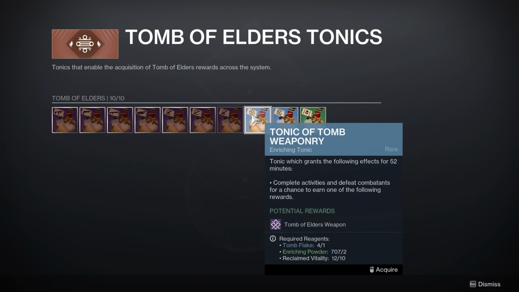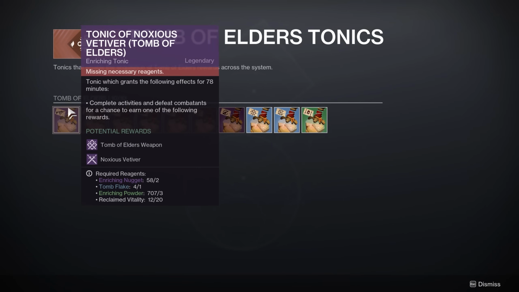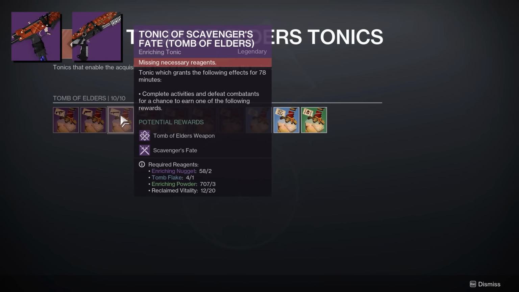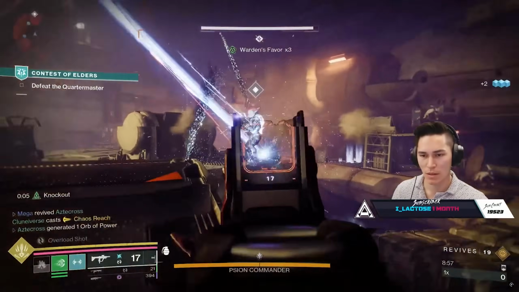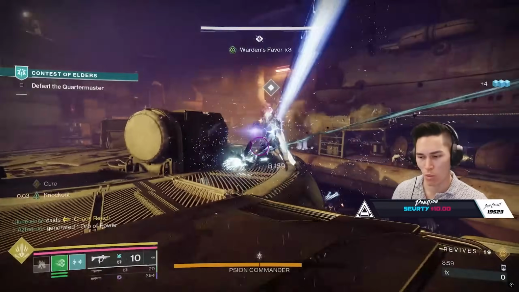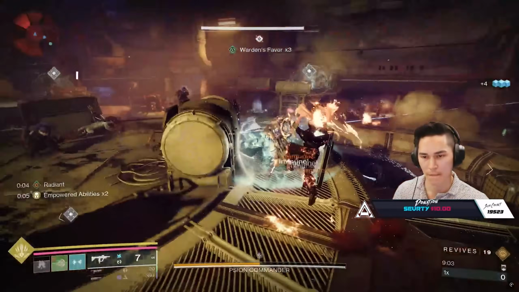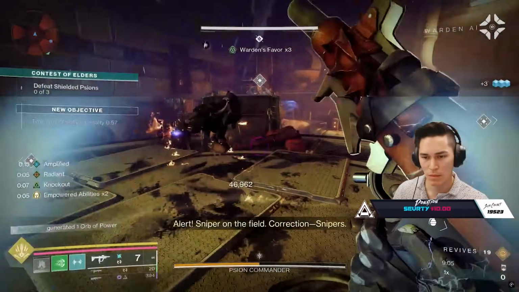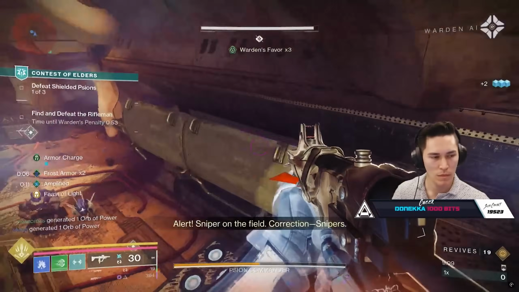And the other blue tonic, Tonic of Tomb Weaponry, that unlocks the ability to focus the new SMG and the new Precision Void Shotgun. And that's essentially the loot layouts for my folks out there that are going to be playing and grinding Tomb of Elders, which of course applies to Contest of Elders. So that's it, guys. That is Act 2 in our new activity, as well as the upgrades here to our tonics.